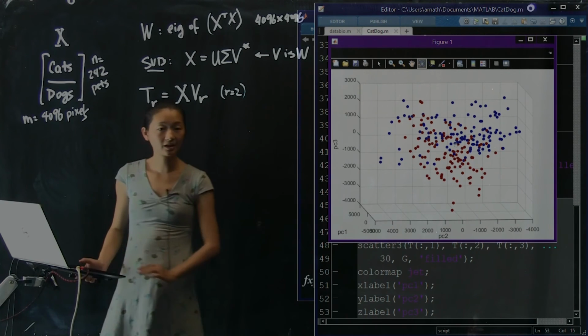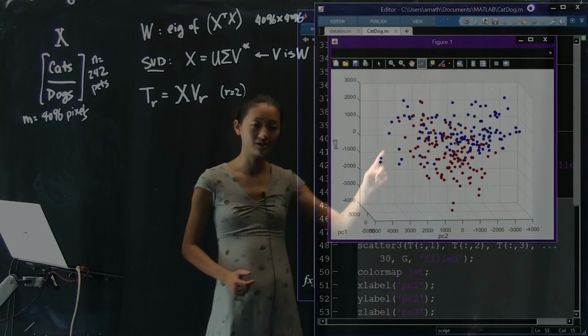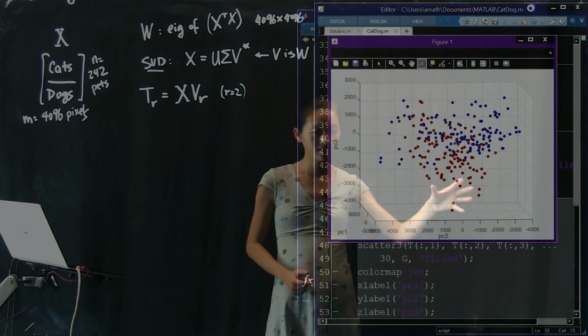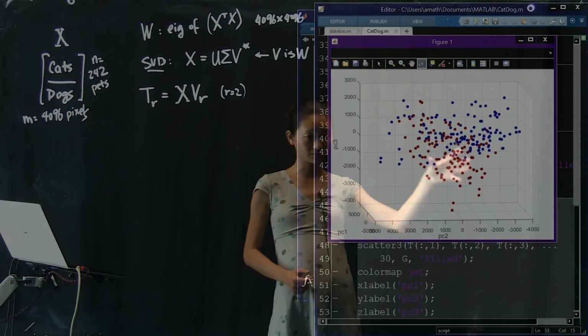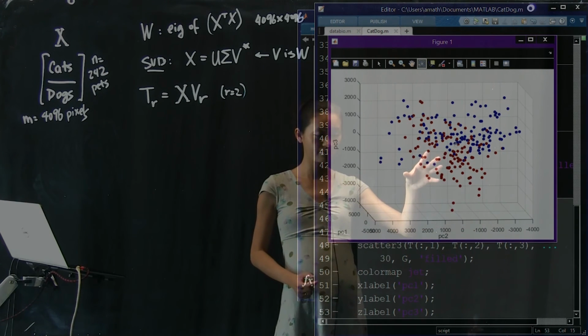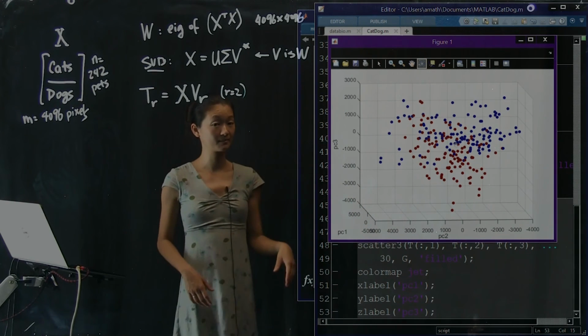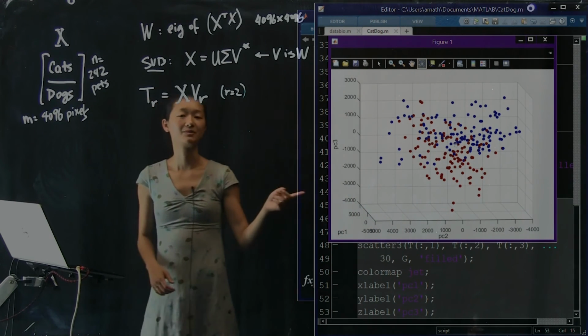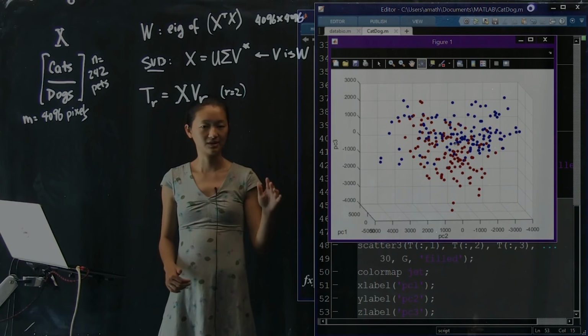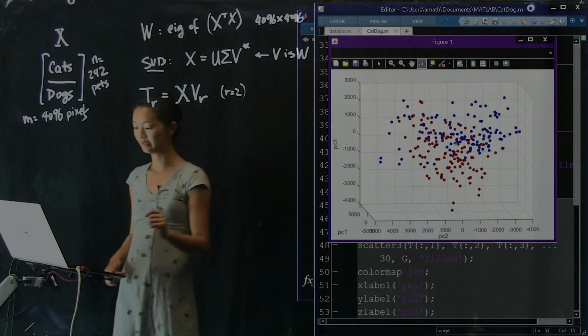And so what I'm talking about here is that if you look in PC3 in the Z dimension, right, it seems like the centroid of all of the red dots is a little bit lower than the centroid of some of the blue dots. So that's promising. So maybe let's ignore PC1 and PC2 and start visualizing this in PC3, 4, and 5, and see how this looks.